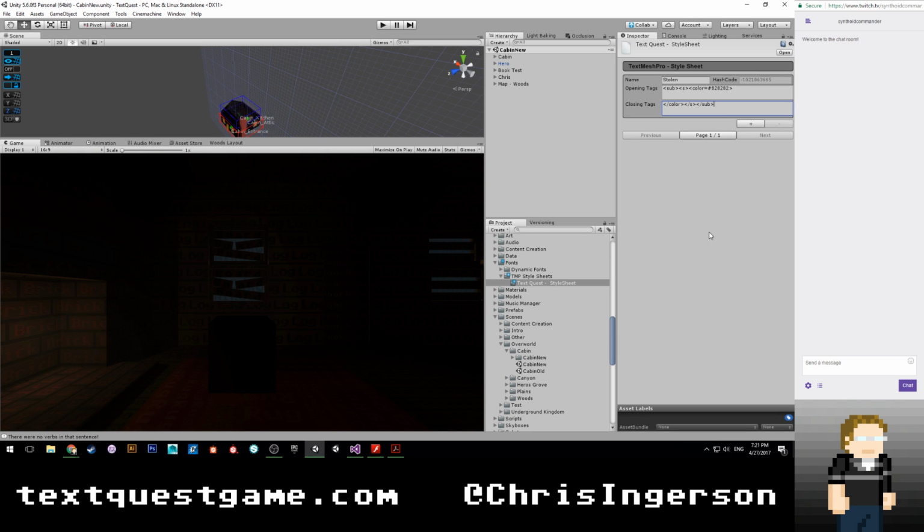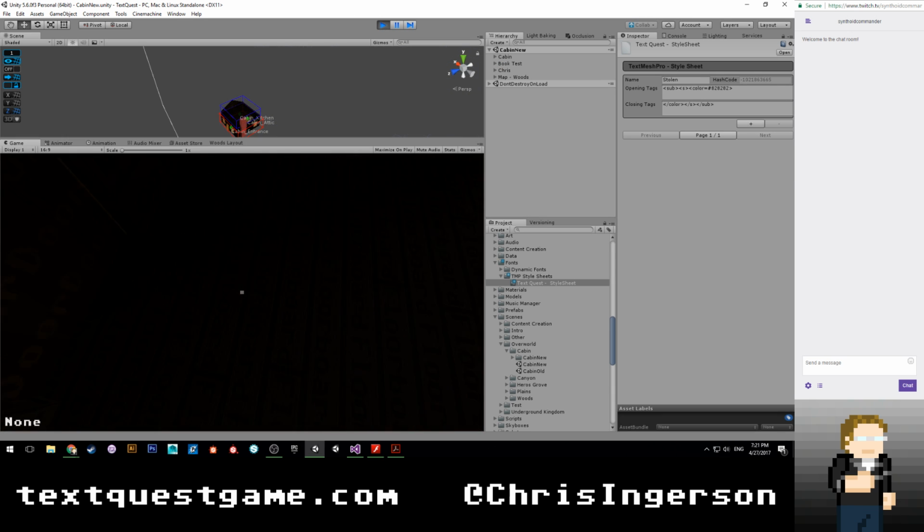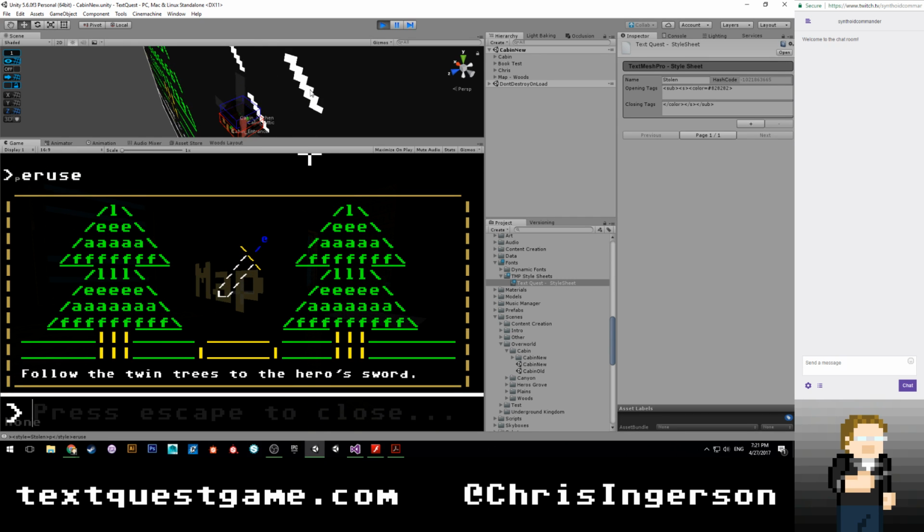Just curious to see what it looks like. Because I like having the individual characters highlight and be different, but it's not quite enough on its own. Peruse. Yeah, I mean it's funny, but not exactly useful.